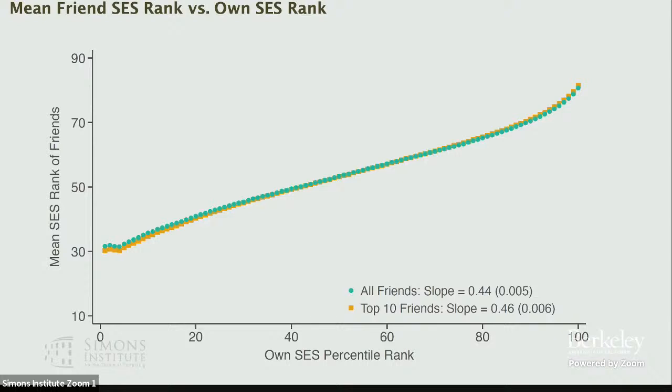If you look at somebody's rank in the income distribution, this is the average rank of their friends. So there's a lot of homophily. One thing we do is look at top 10 friends as opposed to all friends. Top 10 is based on your interactions on Facebook, whether you're posting and commenting on each other and so forth. It doesn't matter whether you look at top 10 friends or others, you see strong homophily. The fact that this is not a flat curve indicates that there are different friendship patterns among the poor compared to the rich. Question?